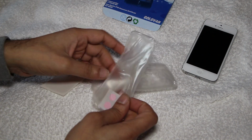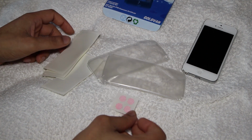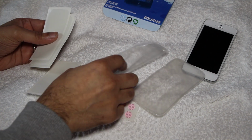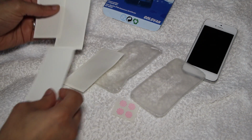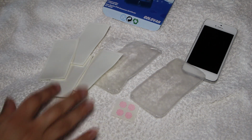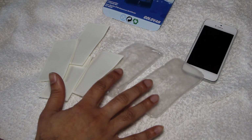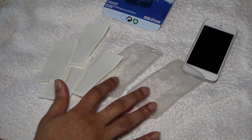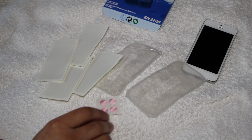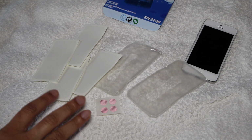So we've got 2 skins, and we've got some small litmus testers here to check the humidity within the skin once everything's all installed. We've also got the actual pads to stick on the rear of the skins and totally enclose them once the skin has been applied. Now bear in mind that each skin can only be used twice, which is why you get 2 skins and 4 sealing pads and testers. So we'd reuse 1 skin twice using a new sealing pad and tester with each.